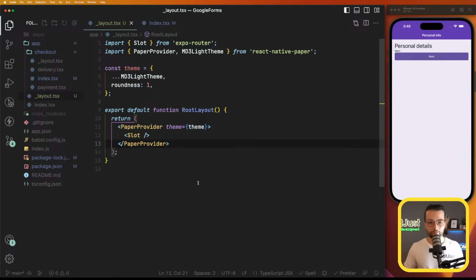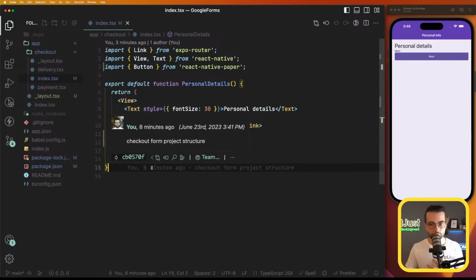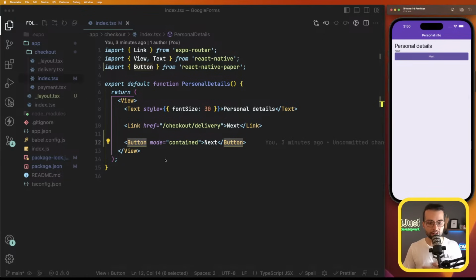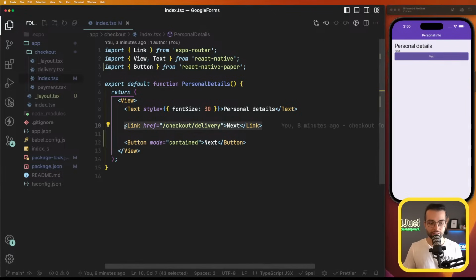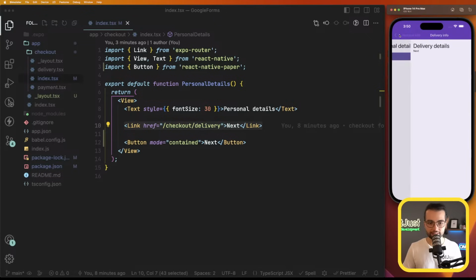So we have next here. And yeah, let's finish this next button with the actual logic of navigating to the next page. So we saw one way to navigate to another page is using this link component that we have here with the next.